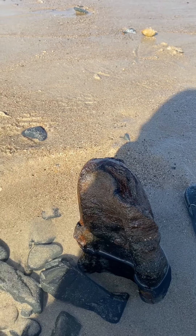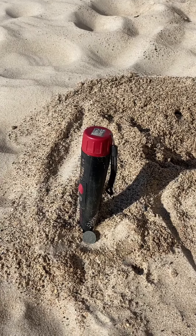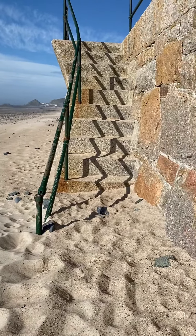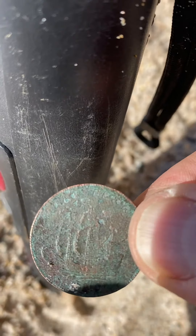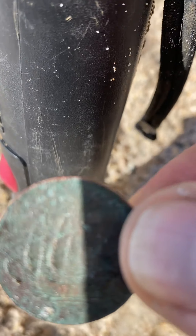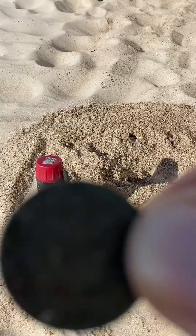I was getting fed up of metal detecting, not found anything all day, getting really fed up. Then I came by the steps here by the sea wall and got a hit at about 62 or something. I thought, whatever, probably a load of rubbish — and then I found the find of the day! I've got myself a halfpenny, I think they call it, with a ship on it. I can't quite make out the date, but I can't wait to see what it is. If that's all I find all day, I'm well happy!